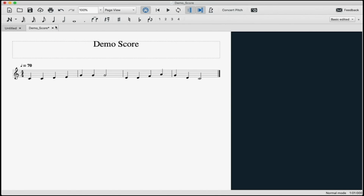So I thought what we might actually do is talk about fleshing out this little melody a little bit and adding some things like dynamics and hairpins and various different things. So let's just do that then. Let's say that what we wanted to do is we could have a dynamic marking here on this first C.